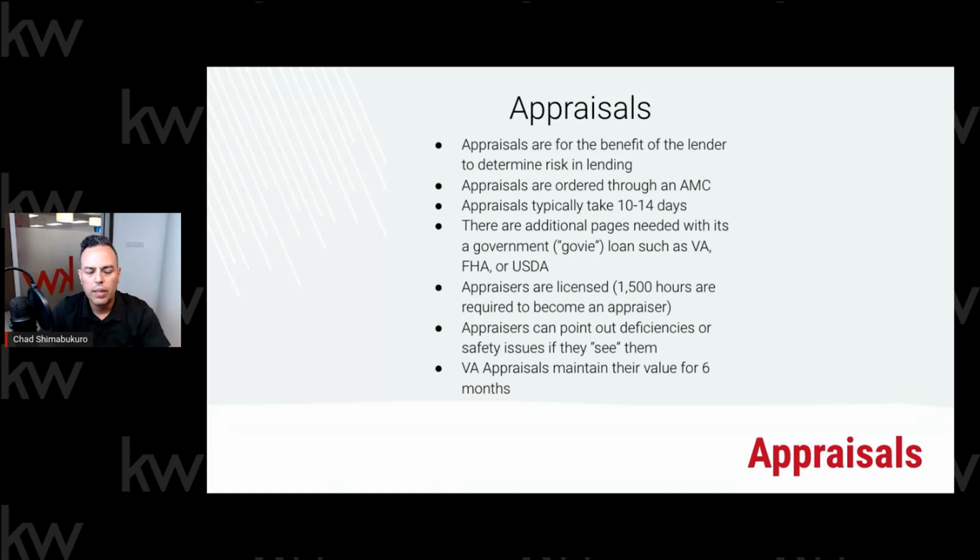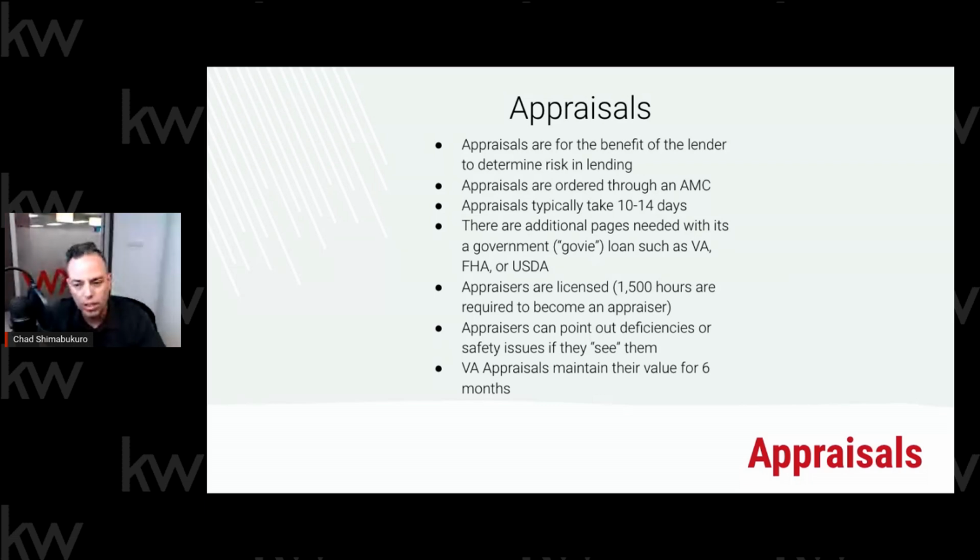Let's say that the transaction did not close for a variety of different reasons. Maybe they canceled due to the home inspection or whatever. Maybe they didn't qualify because someone bought a car while in escrow, which is never a good idea, and it falls out of escrow. Well, if another buyer comes along and they are also a VA buyer and they order a VA appraisal, there's going to be an alert that comes up that says property value is already deemed $600,000. So that value from the prior VA appraisal sticks on record in the VA portal for 6 months.